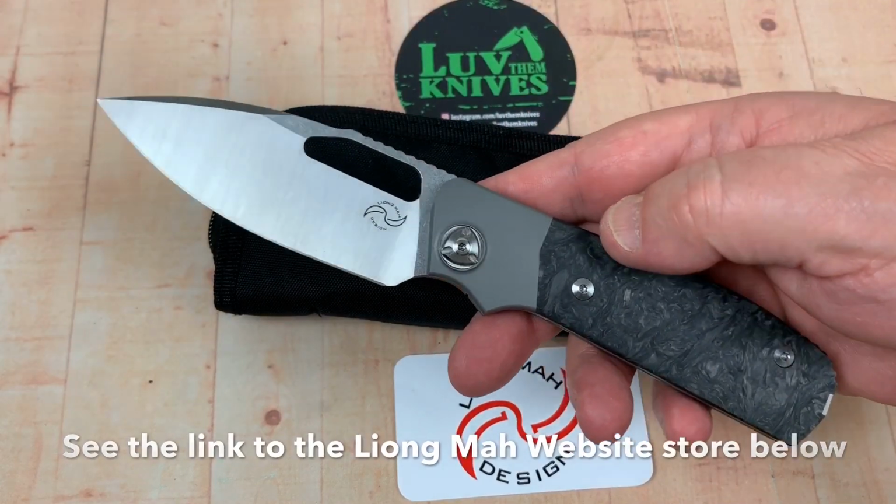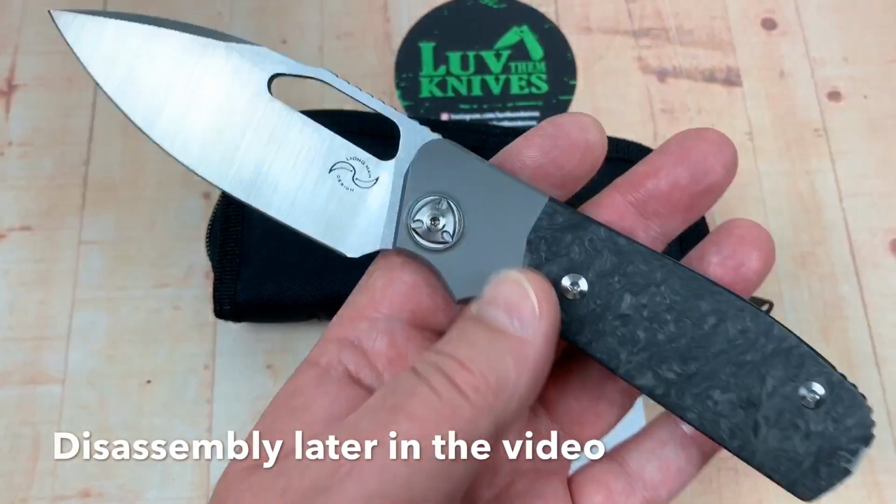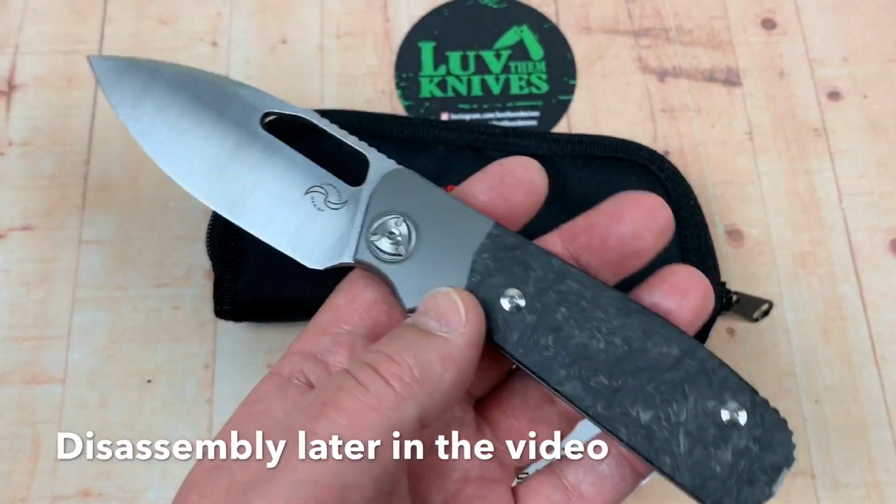So yes, I saw it, and wow, I thought it was a really great looking design, and it's a monster knife. So that's a plus plus for me too. But it's not monstrously heavy.